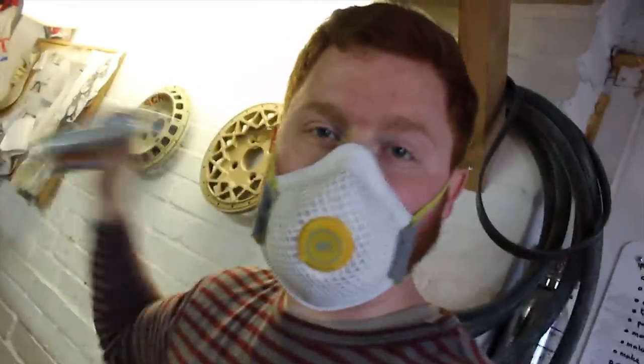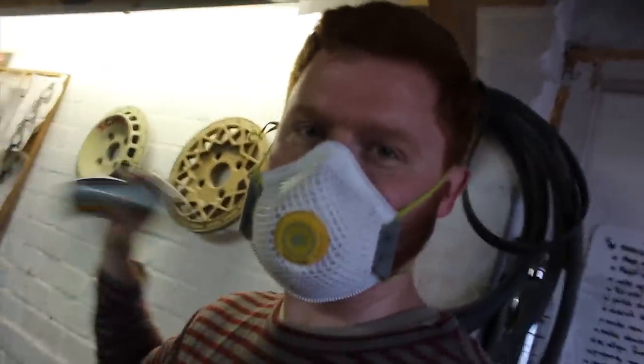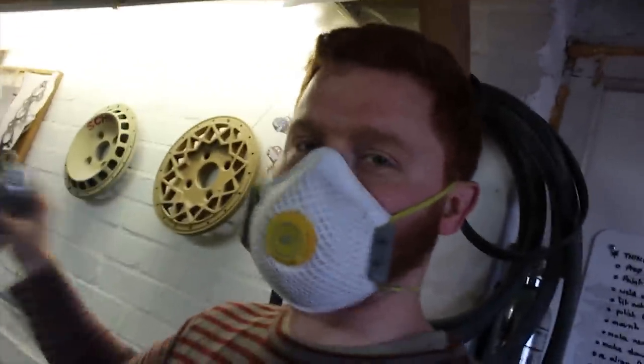Finally ready for some rattle cans. One day I'll be able to afford like a Gavin Pink paint job on this thing, but till then, get old trusty Halfords rattle cans up to date.